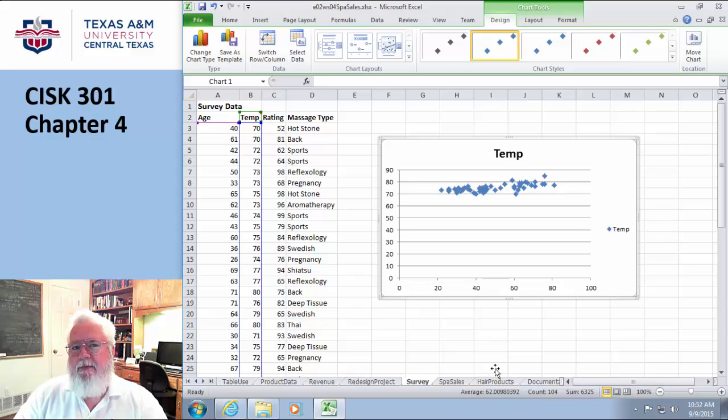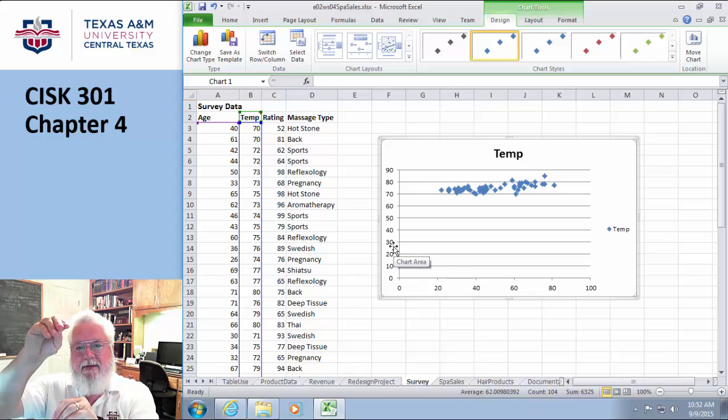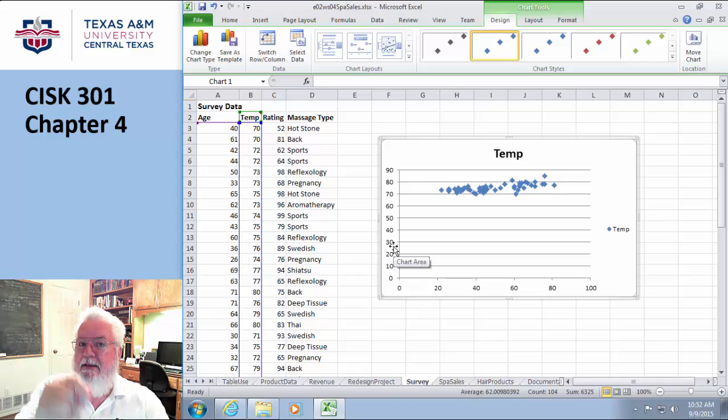And so I'm going to change the y-axis. Instead of having this guy go from 0 to 90, which is perfectly okay, I'm going to have it stop so it only shows from 60 to 90, something like that. All it does is stretch the guy out so you can see better. Now, admittedly, this is one of the elements you're going to need to concern yourself with when it comes to misleading charts, because most people kind of assume that the y-axis starts at 0 and the x-axis starts at 0.